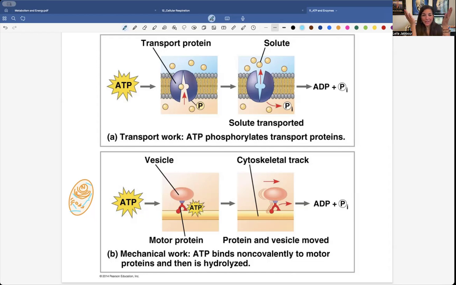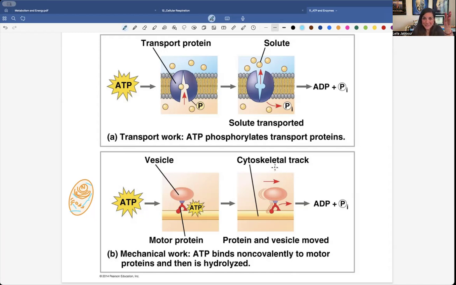Isn't that cool? And how do the vesicles move from one place to another is via motor proteins. And here's an example of a protein that is not destined to be outside the cell, not destined to be back into the nucleus, but destined to stay in the cytosol and to act as a motor protein on a cytoskeletal protein to help move vesicles from one place to another. Everybody has a job in the cell.